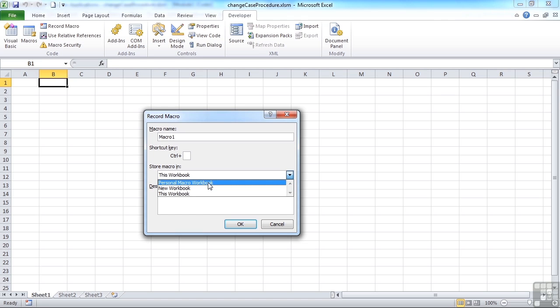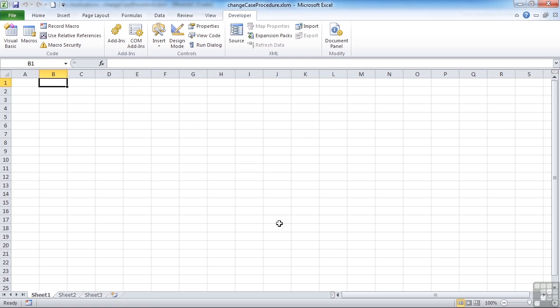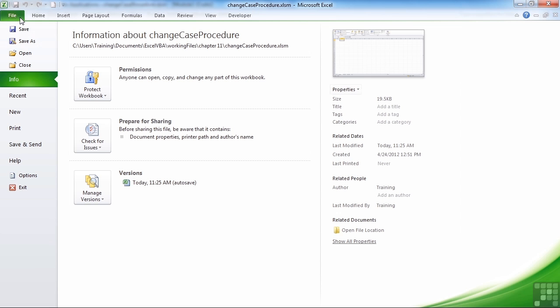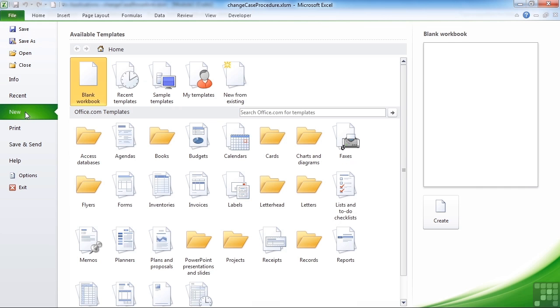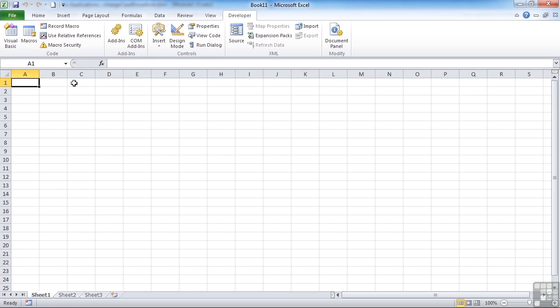So that's one method of creating the personal macro workbook, is to actually just record a macro that effectively does nothing because we can throw away the code afterwards, but in doing so, it creates the personal book. Alternatively, we can create our own file, which can just be a straightforward Excel file. So file new. And it doesn't have to have any special features apart from A, where it's stored, and B, its extension, because you'll see that when Excel creates it, it has an extension of XLSB.